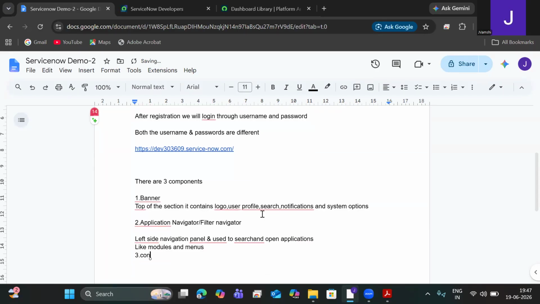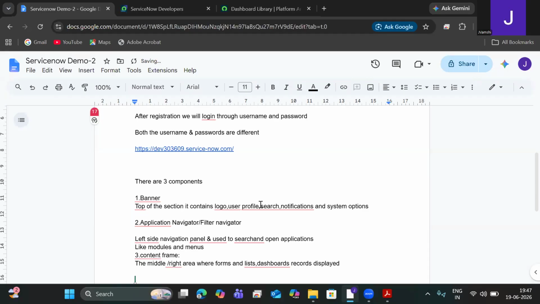The third one is the content frame. The middle and right area, where the forms, lists, dashboards, or whichever records are displayed, is the content frame.